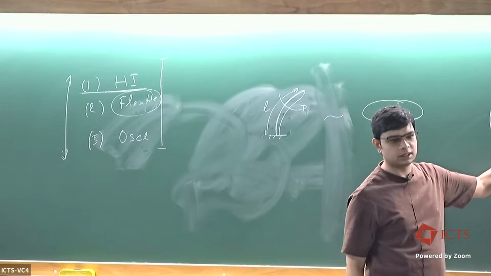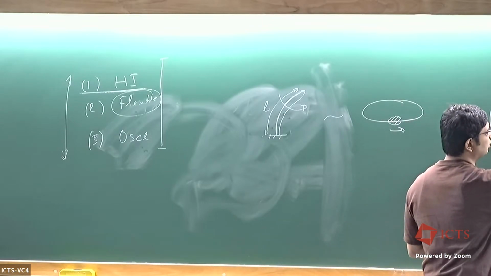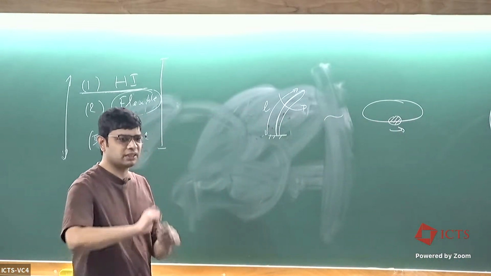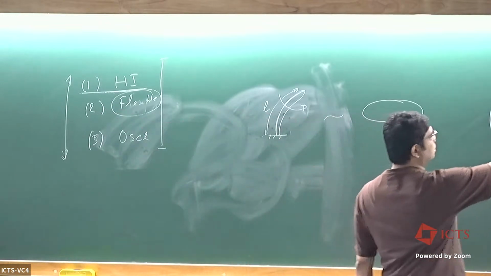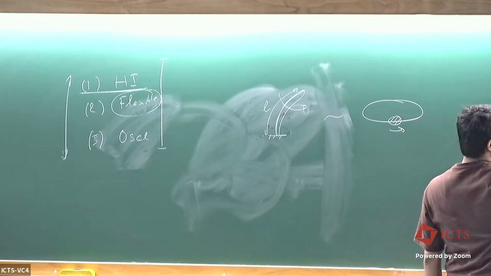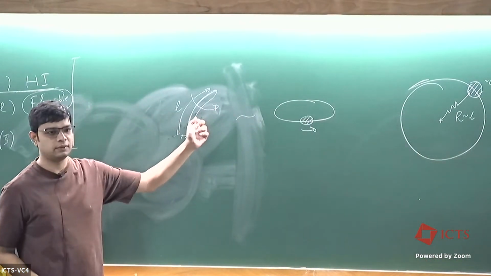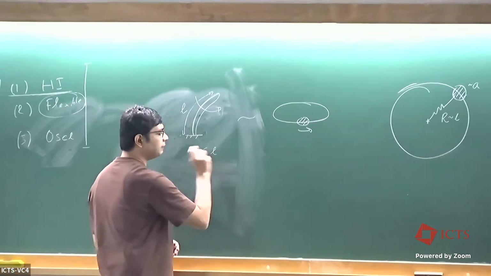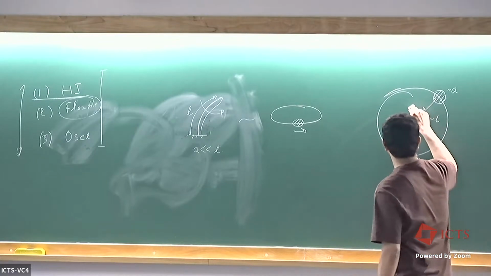Roughly the radius of this circle, I'm going to take this as r, but you should remember it's roughly the length of this flagellum. That's my modeling choice. And the radius of this bead, I'm going to take to be a, and a is roughly the radius of this flagellum. Remember, a is much smaller than L. So this is correct. So this is K.